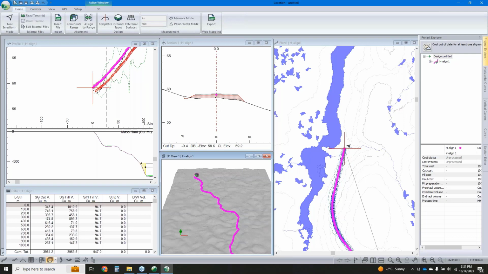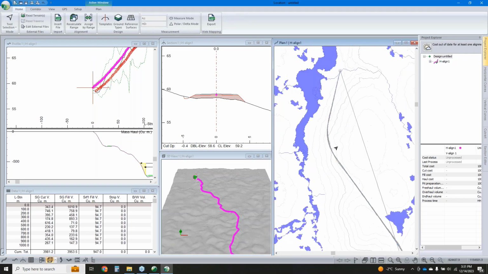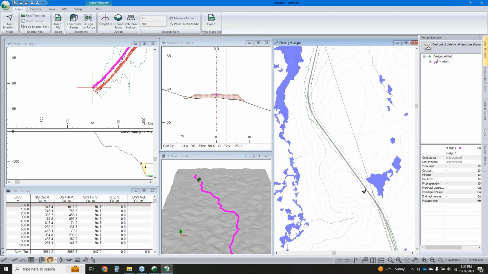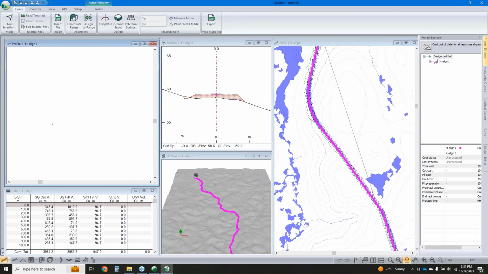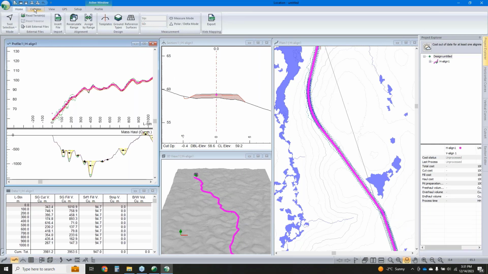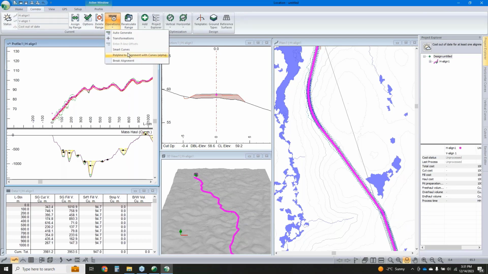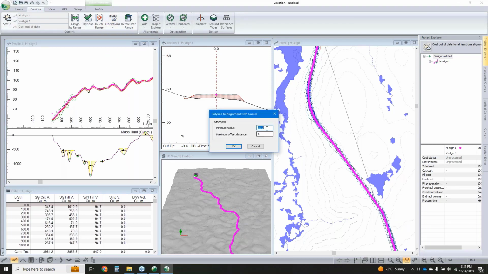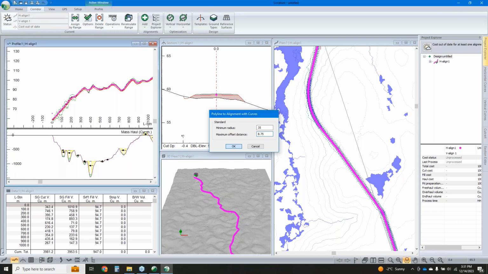And just to start, we can see there are an awful lot of points in here. So we're going to reduce that. Rather than just tracing it in or deleting a bunch of points by hand, we're going to use our new Polyline to Alignment with Curves tool. I'm going to set that to be that, and that to be, oops, that. We'll hit OK.